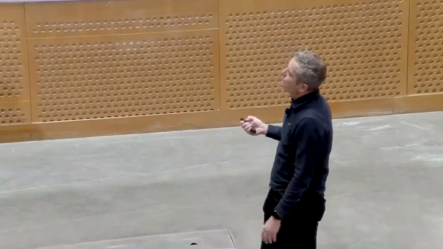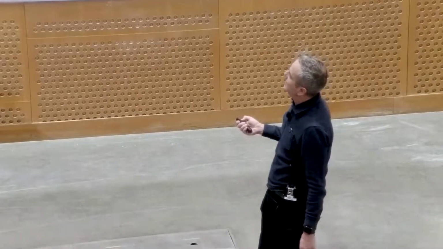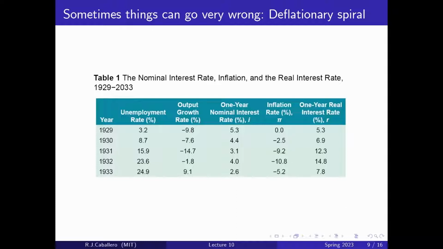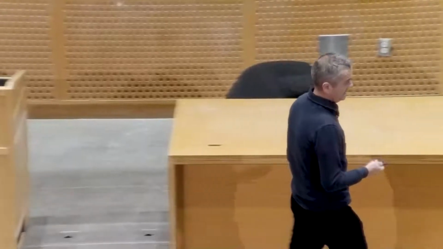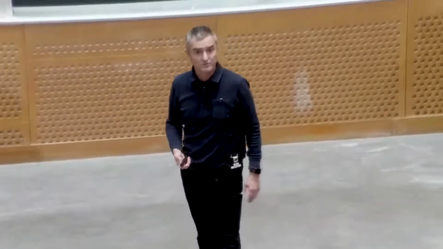At that point there was a very poorly timed interest rate hike, which was a disaster for unemployment, because it hiked the real interest rate even more, and eventually the economy got out of it with a bunch of policies that were non-monetary. But that's what happened. So the Great Depression was very much a story of this kind, in which essentially we fell into depression, so the real interest rate began to climb and got the economy deeper and deeper into recession, unemployment higher and higher, and so on. And at some point, monetary policy just didn't work. So that's the reason you had to do massive fiscal policy to get out of it.